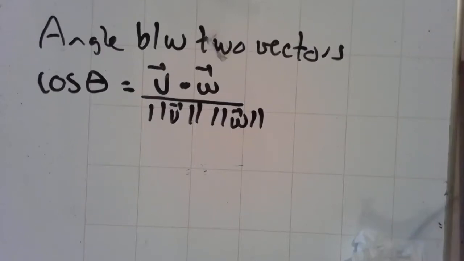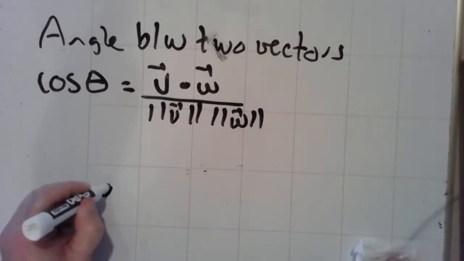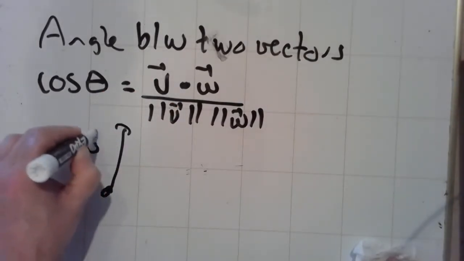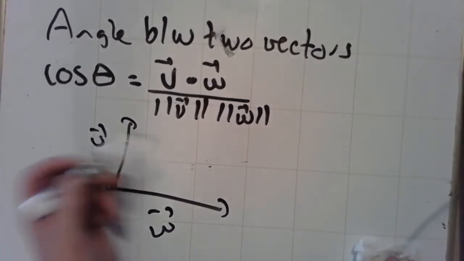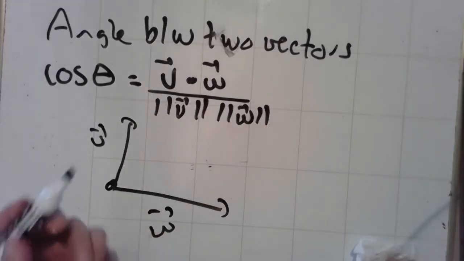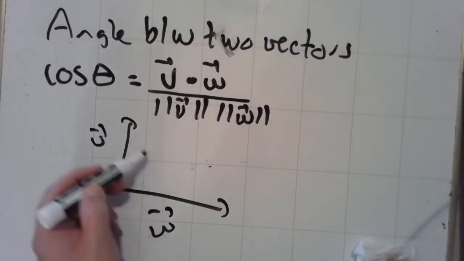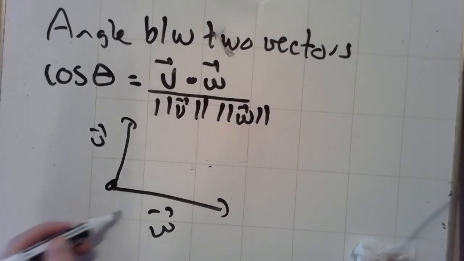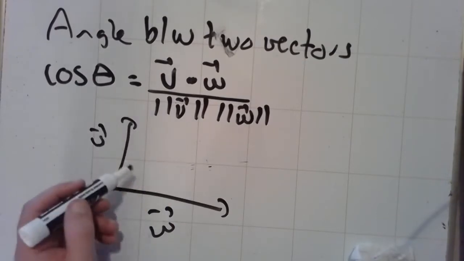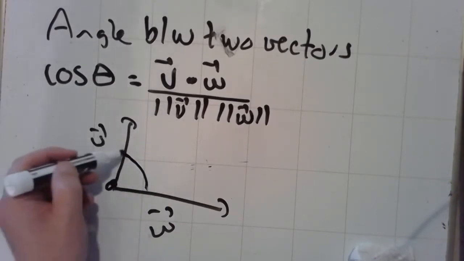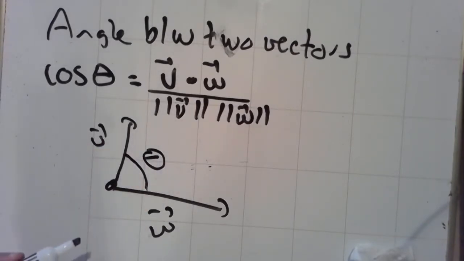Okay, let's talk about the angle between two vectors. So if I have two vectors v and w, say v is here and w, I don't know, maybe is here. When we say the angle between two vectors, there are two possible angles we could be talking about. We could be talking about this smaller angle or this bigger angle. This definition we take as a definition. The angle between two vectors is the smaller, the one that's less than 180. So we're talking about this angle here, not this big giant one out here.